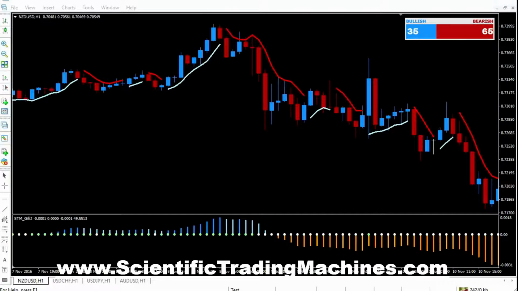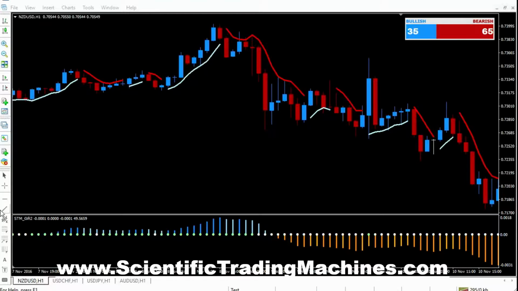The next rule is that the histodot must be orange and the histodot must have a white dot. So first thing, we have the white dot here and we have that orange histogram here. So this is the candle where we have everything aligned. So what are we doing next? Once we have everything aligned, we are opening the trade at the close of this signal candle. So that would be, we would enter a sell here.